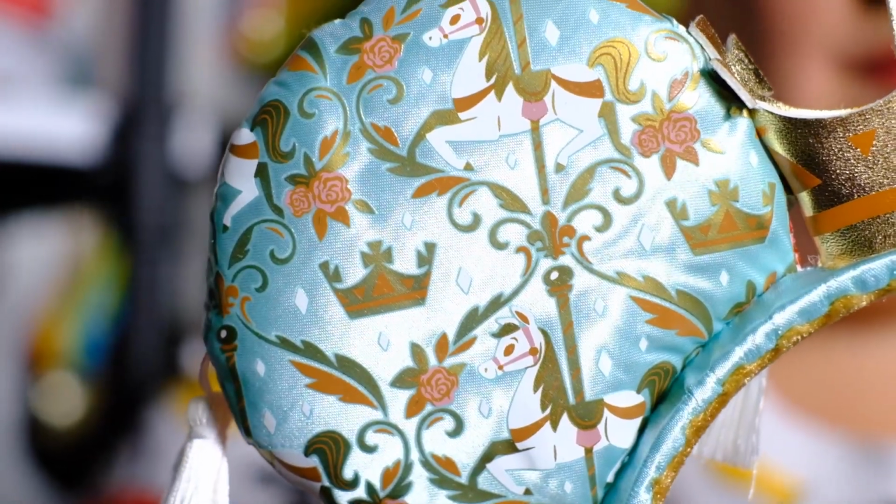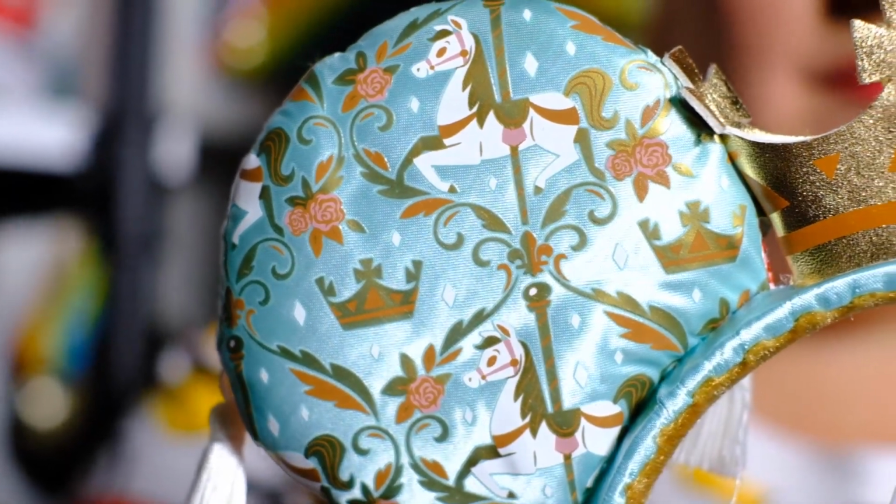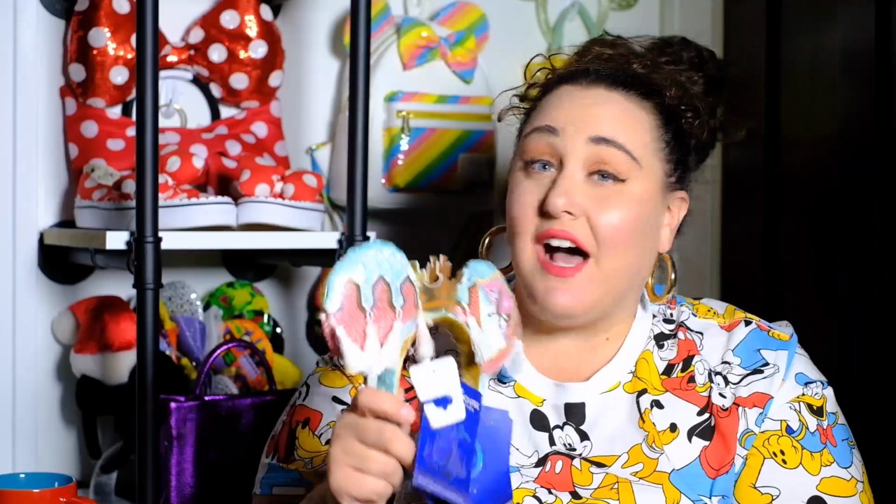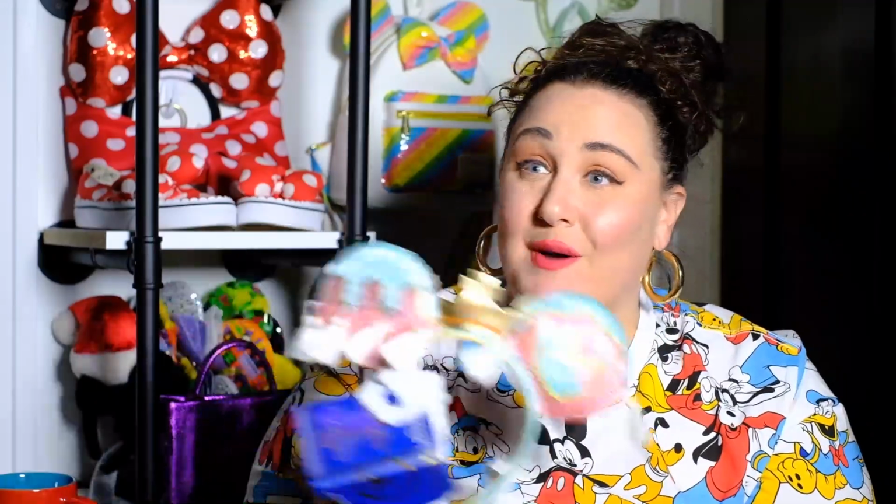And we saw a ton of people wearing these around the park. And I was like, oh, I just found those at the Creator Outlet. Like, how cool. So when I went back a few days later, like I said, I made that return. These were not there. So again, a lot of it is just luck, but you gotta go. And even if you've gone one day, go the next day if you have the capabilities, because they have different stuff. So yeah, these are amazing. And these were definitely one of my best finds.